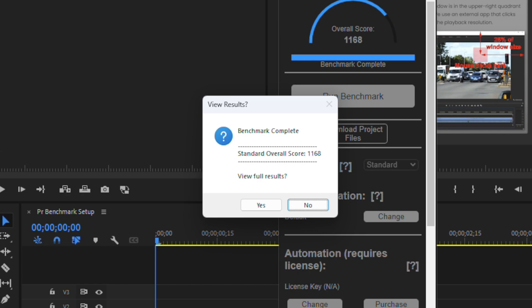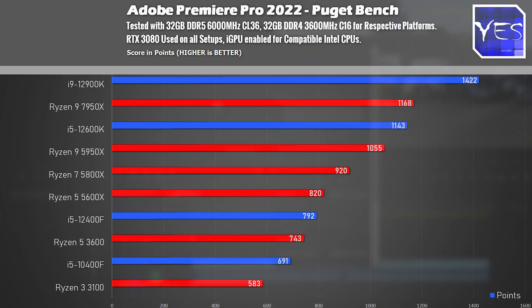The last productivity benchmark is the Adobe Premiere Pro 2022 Puget Bench, which includes a lot of different scenarios including scrubbing. When you incorporate all these things, the Intel CPU does come out on top — providing you have the iGPU enabled, which if you're buying a 12900K you'll have by default. Unfortunately, the Ryzen 9 7950X's iGPU is currently not supported in Premiere Pro, so hopefully AMD can address that going forward.